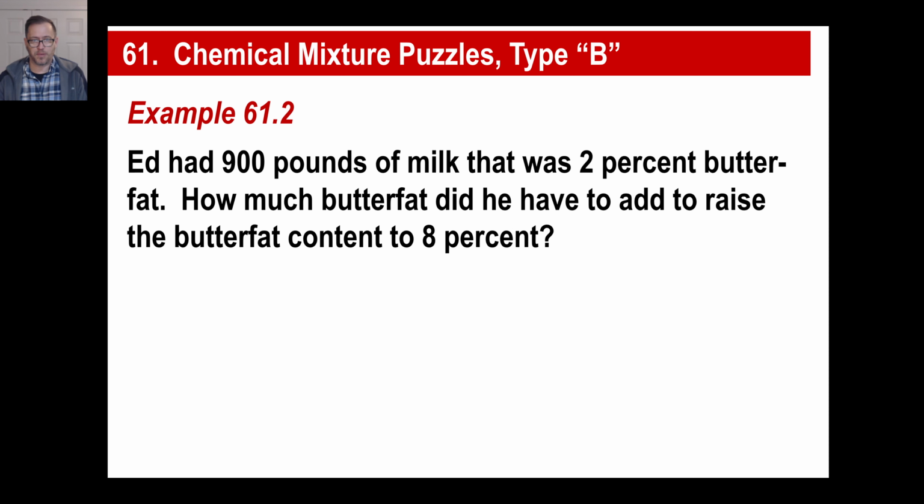Ed had 900 pounds of milk, a lot of milk, big cow. That was 2% butter fat. How much butter fat did he have to add? This is going to be a plus one. Instead of that, the water went away, we're adding pure butter fat to this to raise the butter fat content to 8%.